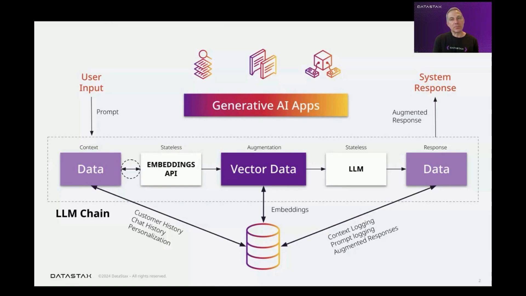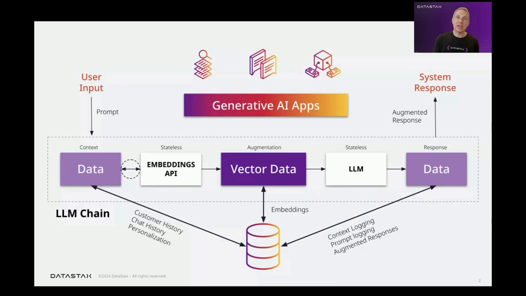Typically, LLMs are pretty good — they have a large amount of data, but they can have limitations, particularly around factual accuracy and keeping up to date with current knowledge. So the RAG process improves that. We start with the user interaction: when the user interacts with the application, we take their questions and their data, and we call an underlying embedding API that we then use to generate vector data. We use that query incorporating the vector data to perform an approximate nearest neighbor search. We then combine the vector data with the appropriate prompts to send it to an LLM of your choice, which then generates the response for the user. And then to close the loop, we store that generated content and responses back in the underlying database.